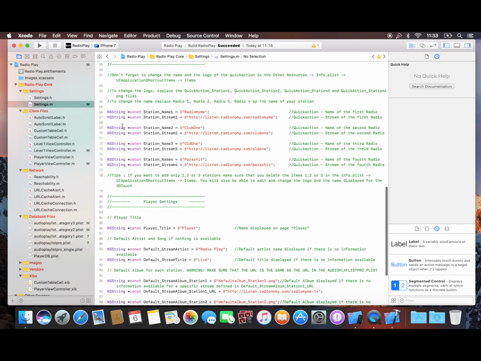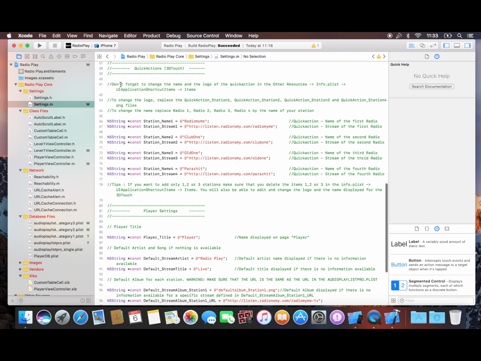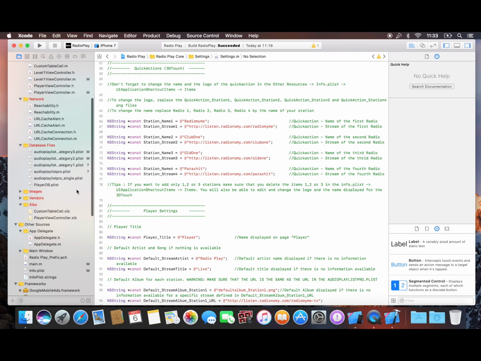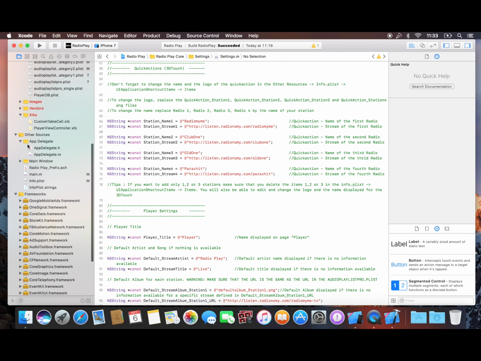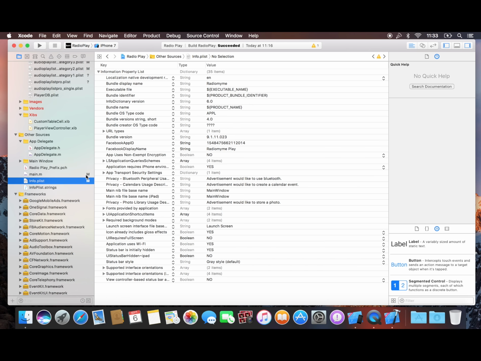For quick actions, it's a little bit tricky because you need to go, as it's saying there, in the info list. So we are going to go there first. For that, you go in other sources and you will see the info list there. So just click on it.